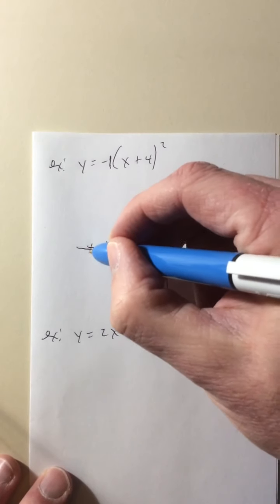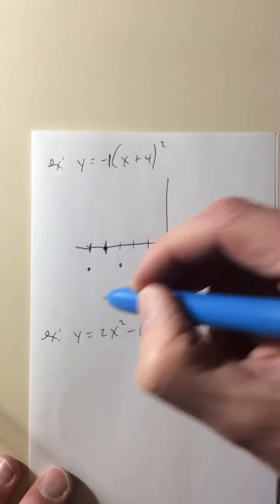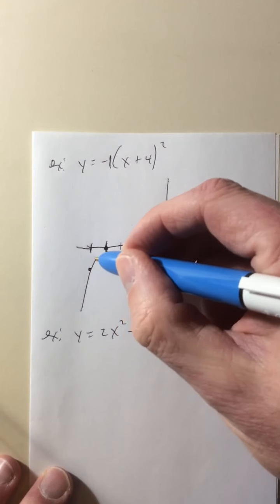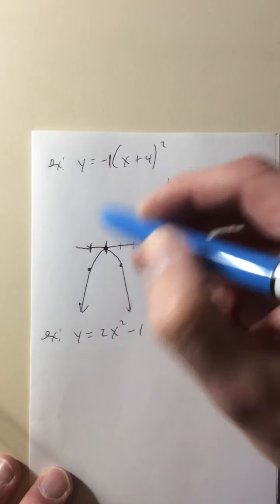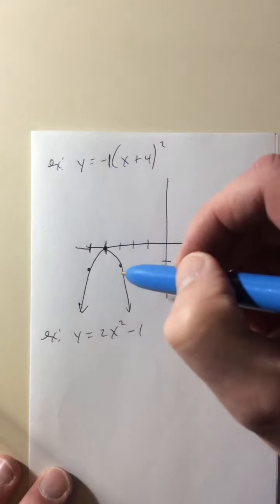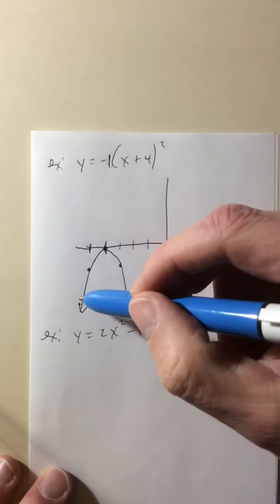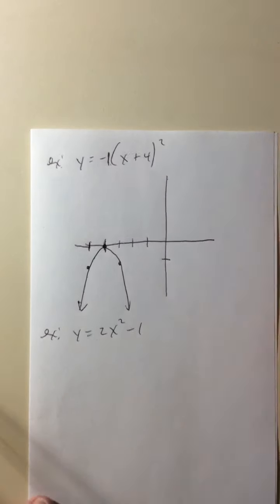And we're going to do the same thing over here. Over 1, down 1. And we're going to make an n. And you can see that every time we have a negative, it makes an n. So negative n, negative n. So every time you see a negative, it makes an n shape. Positive is going to make a u shape.